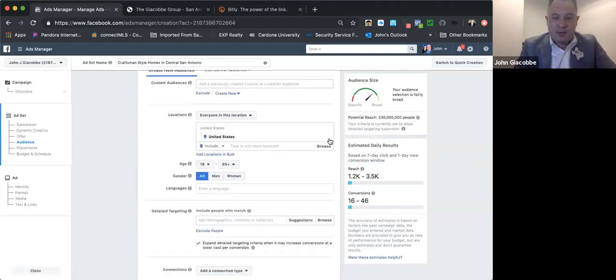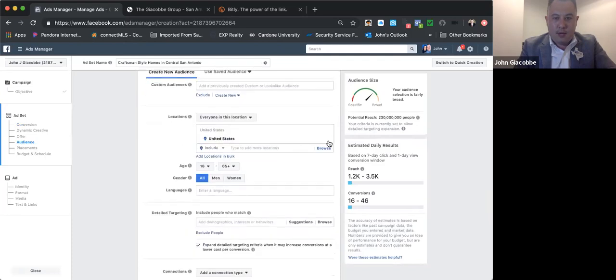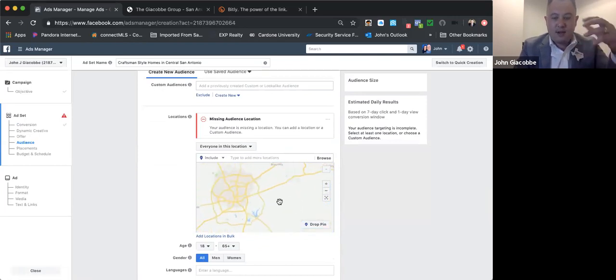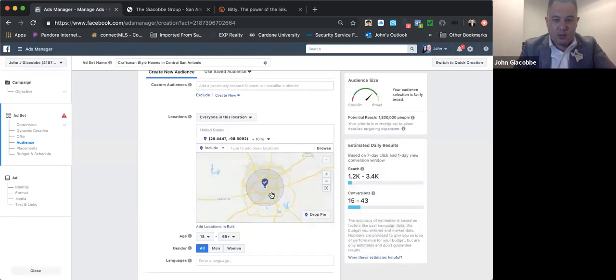So the next thing is going to be targeting. So we're going to make sure to run your target in the right location. So we'll come down to San Antonio, Texas. Now this doesn't matter which area of the country you're tuning into this live stream from, you can do the exact same thing. So we're going to be targeting kind of in this central San Antonio area. A lot of these homes are getting remodeled, so we're going to really just focus in and target that area.